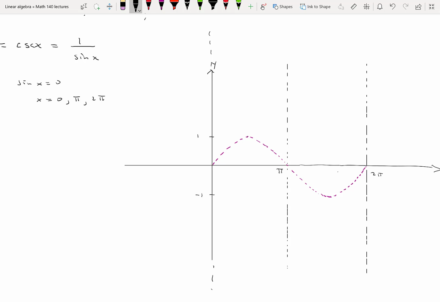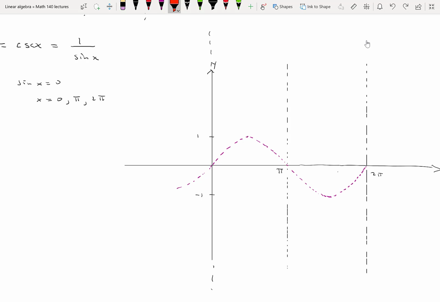Wherever we have an asymptote, imagine cutting the dotted graph, slicing it as if it were a piece of string. So we're going to cut the sine function at 0. So imagine cutting it at 0, at pi, and at 2 pi. Okay, I've got to make those little red marks go away because it makes it look like I put zeros there. But you imagine slicing the graph at those points.